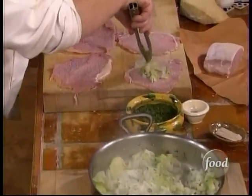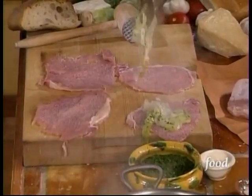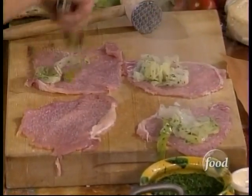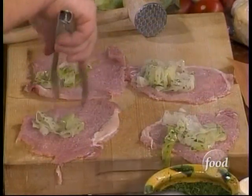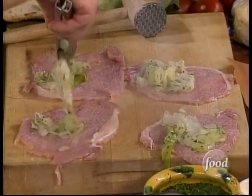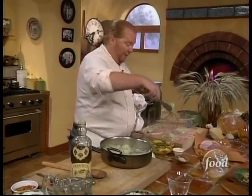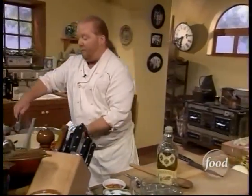I'm going to take this cabbage, and in an ideal world, you would allow this to cool because it's easier to touch. But since we're cooking them right as we're making them, it's not an issue for health or sanitation. You just want to get that right in there. One of the issues would be that if you put hot stuff inside cold meat and then allowed it to sit, it would be in what's considered the danger zone of temperature for food handling, which is between 41 and 140 degrees.